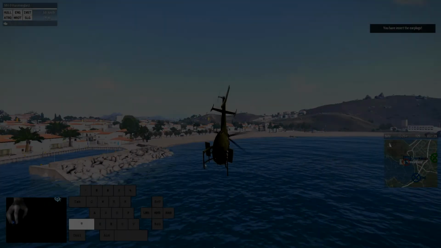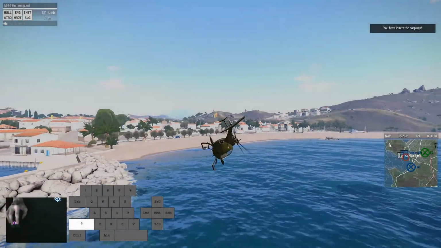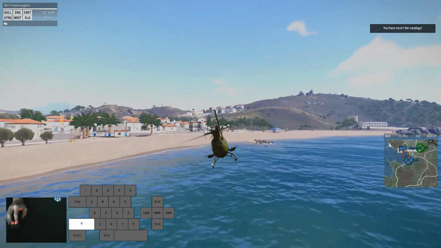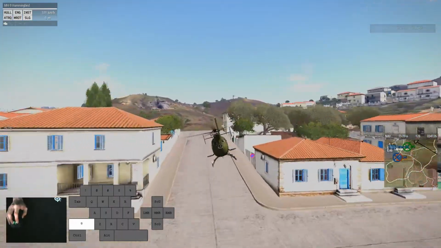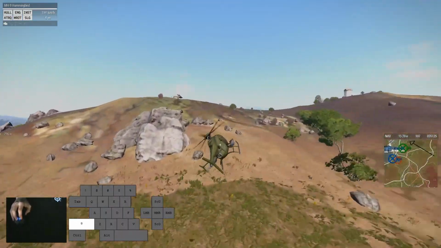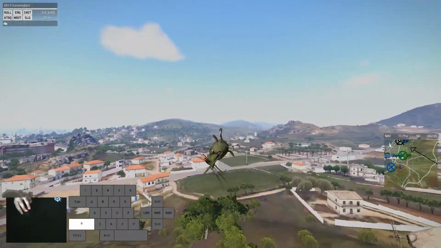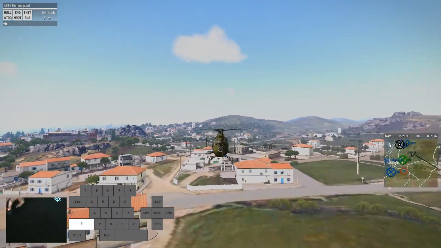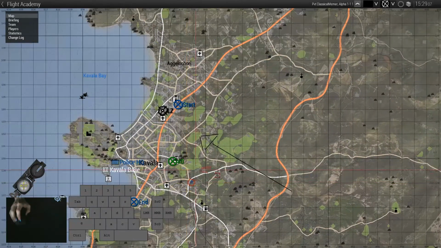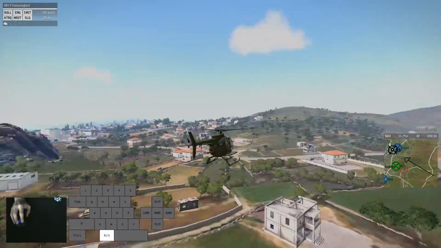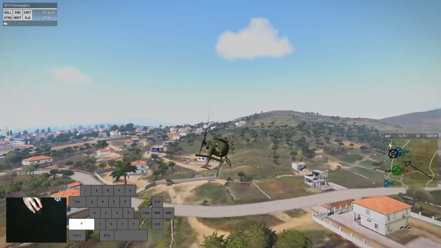So I'm just going to give one last demonstration of how adaptive flying really works. As we said, I've already got my approach direction, my LZ, and the rest is really up to me and the helicopter.